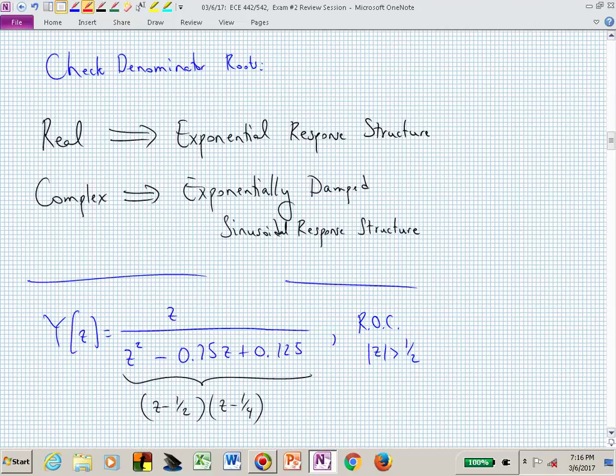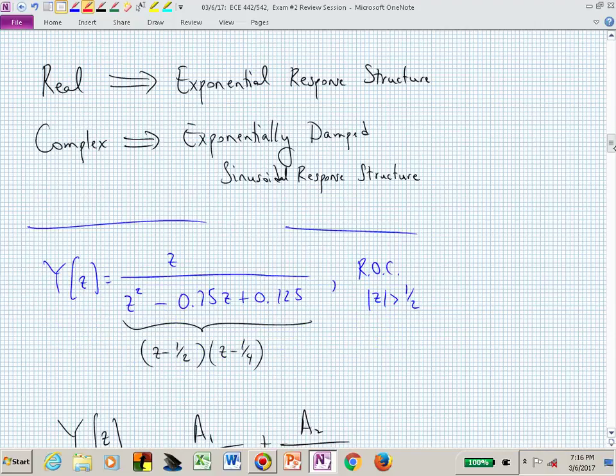And now you have causal behavior with a region of convergence that goes outside from z equal to 1/2, so it includes the unit circle. You should now be able to conclude, I know that I have 1/2 to the n plus 1/4 to the n with some scaling if I don't do the partial fraction expansion. I know it's n greater than or equal to 0, and I know it's bounded, because these are all poles inside the unit circle.